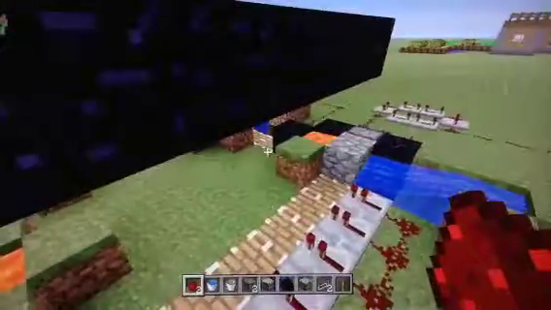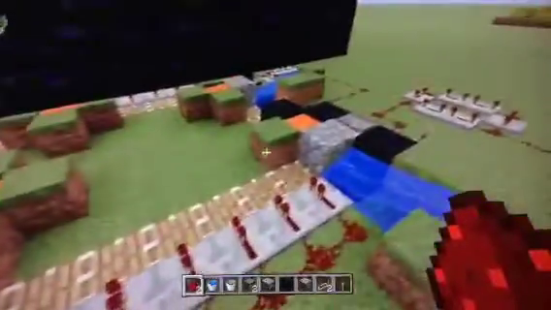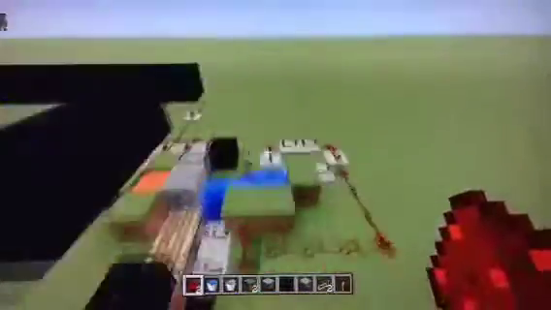We're going to build a house automatically. How? With redstone. The power of redstone can help anyone, even building houses. Okay, so what we're going to do is simple.